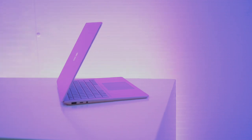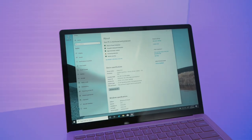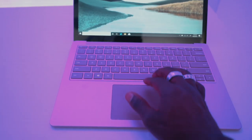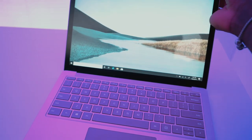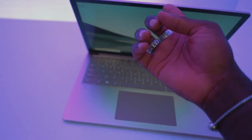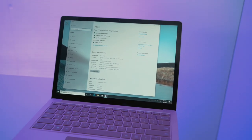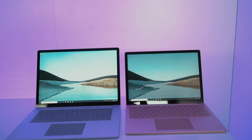The Surface Laptop 3 runs on Ryzen 7 Surface Edition. Vega 11 and Vega 9 options are available depending on the size you go for — the 15 inch gives you those two options — and there's a removable solid state drive, just like the Surface Pro 7. It also has the new studio microphones up top by the webcam. The display has a 3 by 2 aspect ratio Pixel Sense display with 201 ppi at 2256 by 1504 resolution. The processor is a 10 nanometer quad core 10th gen Intel Core, which Microsoft says is three times faster than the MacBook Air. You'll get up to 11 and a half hours of battery life, and it's available in 13 inch or 15 inch variants with new color options.